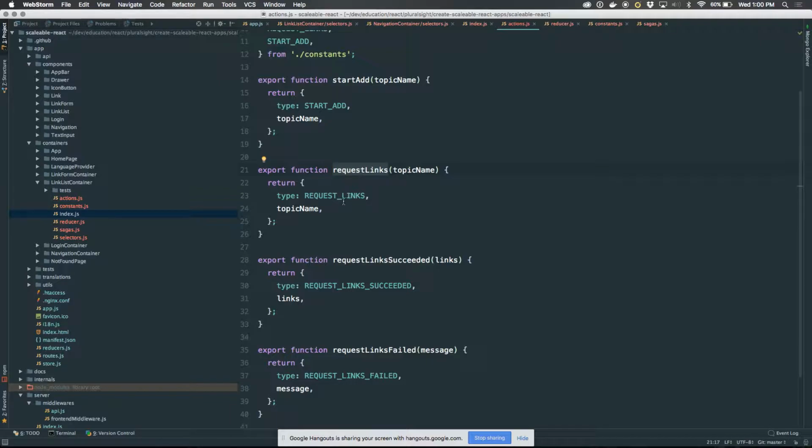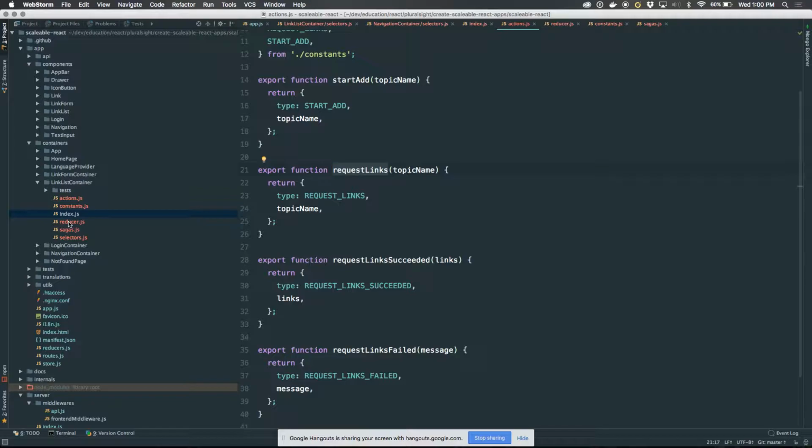With the actions, they have a type and they have a payload. In this case, it's the topic name. And we also have this request links succeeded. This is where we'll actually get the links. So we need to get the name first. That's why we have two functions here.